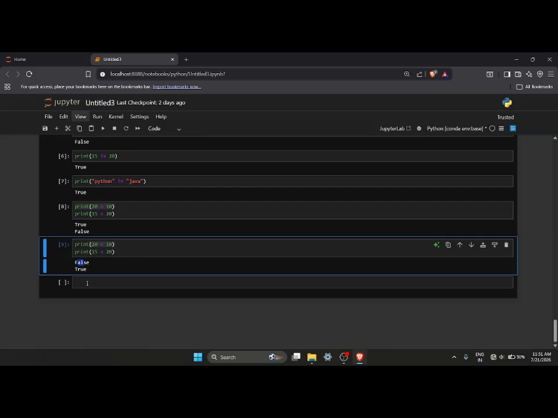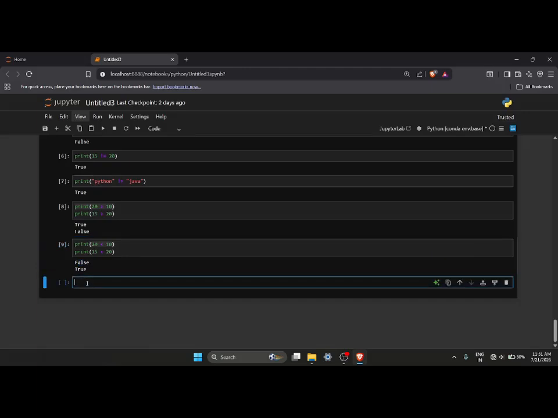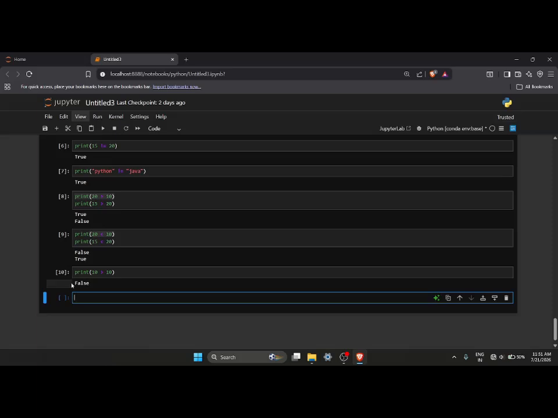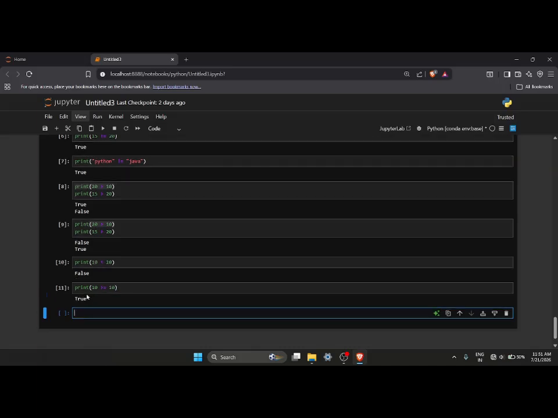Now the next operator which we have is the greater than or equals to operator. If I write 10 is greater than 10, this will return me a false statement. But if I write print 10 is greater than or equals to 10, then this will return me true because it compares two situations.